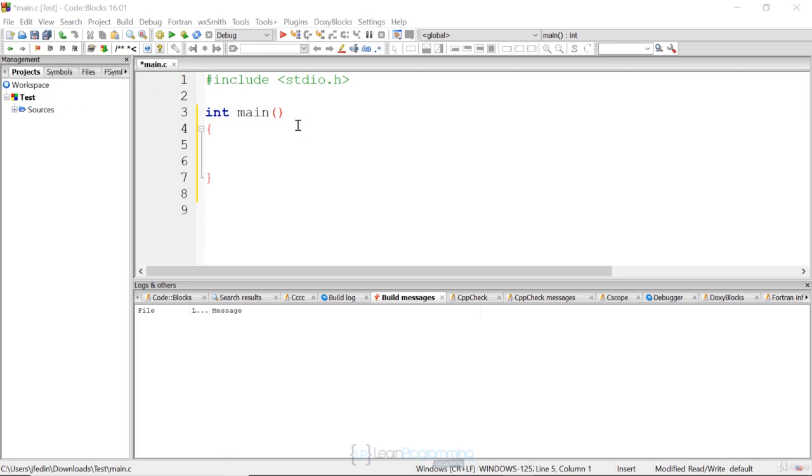If I create a variable named double x, and then I use scanf to read that in, I need to read it in using %lf. That's the format specifier you want to use. And then again, just like the other ones, you would use the ampersand for address and say x. So this is how you can specifically read in a double. And that's different than reading in a float. So keep this in the back of your mind.